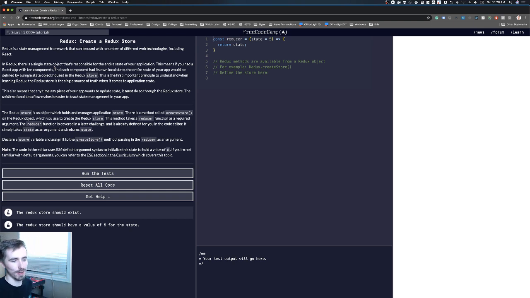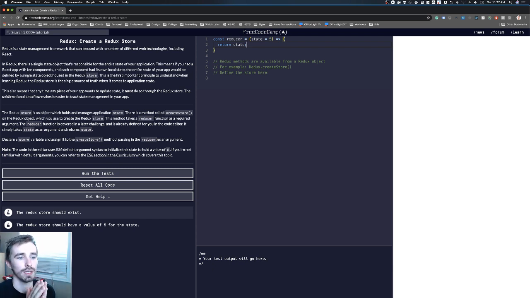This was before the state hooks and all that. So now that there's useState and things of that nature, there is a need for Redux and it has its place, but there's not as much of a need. You don't necessarily have to jump on it immediately as soon as you are looking for something to do this for you. So let's see what they say here.